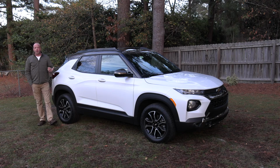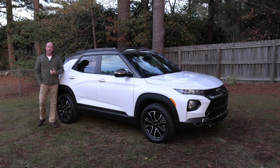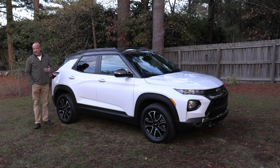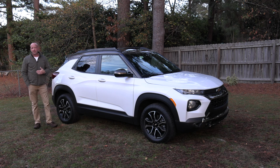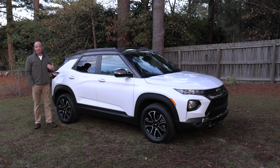Now that does it for this edition, where we're on a test drive behind the wheel of the all-new 2021 Chevrolet Trailblazer, a blast from the past that reminded me where we both got our start. And although it took us a couple of decades to cross paths once again, I was quite pleased to see how we both have grown.